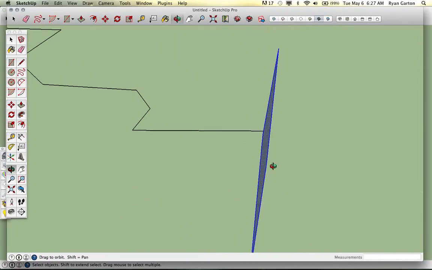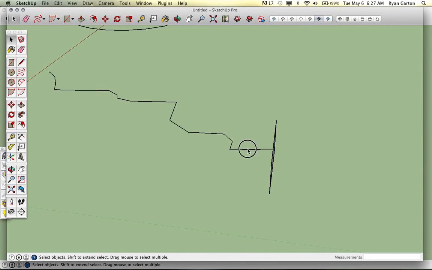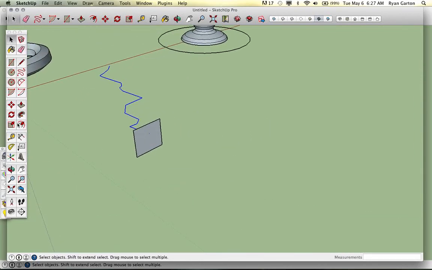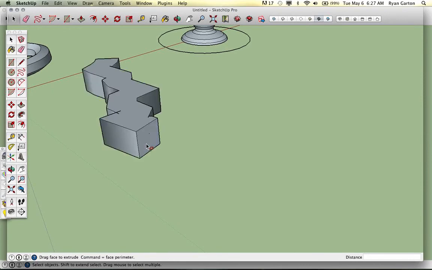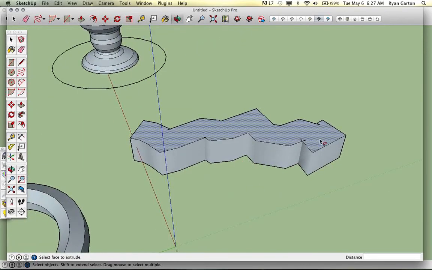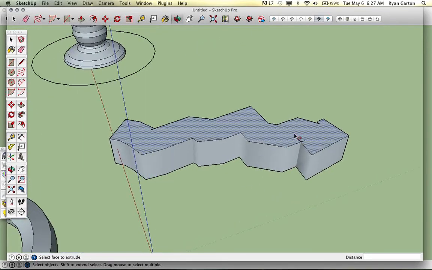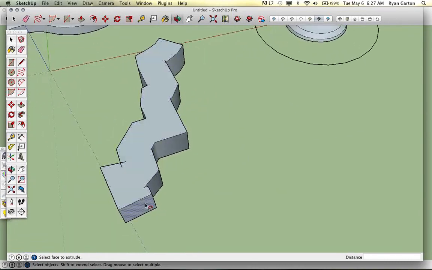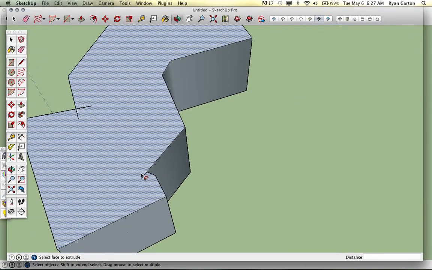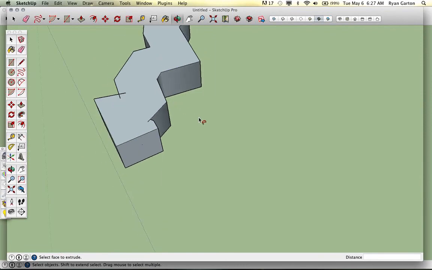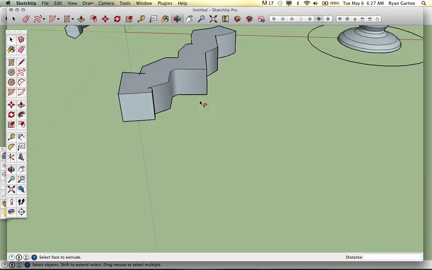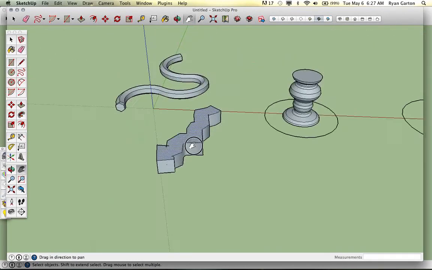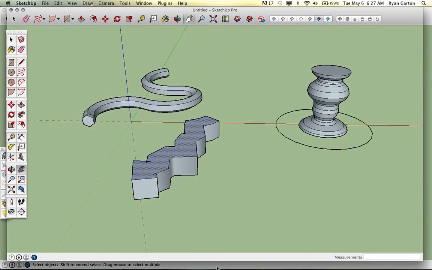So now I'm touching that path. Now I can select the path itself, and then get my Follow Me tool active, and click on the face. And in this case I'm going to get some weird intersections because the shape that I had following that path was a little too large, so it's going to start kind of overlapping itself and coming in on itself at certain points. So let's look at how this works practically in an actual space.